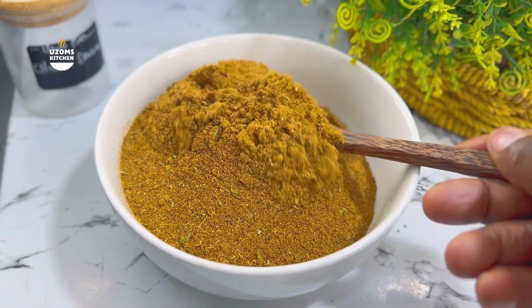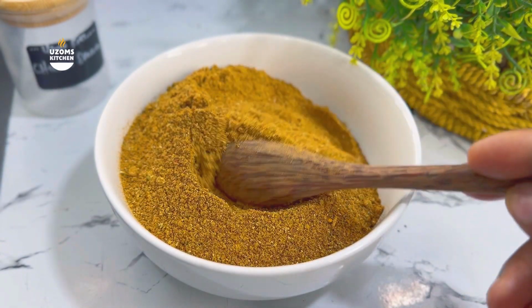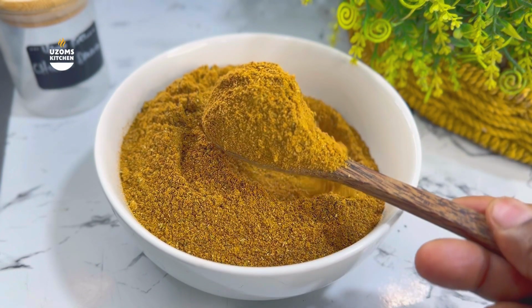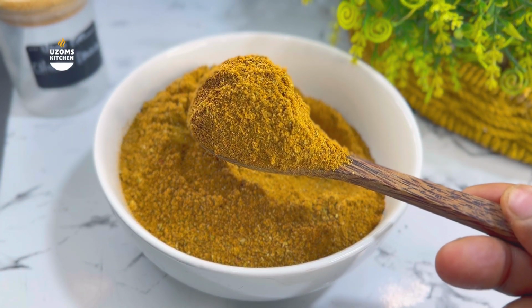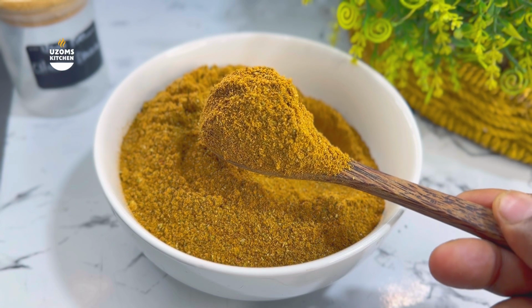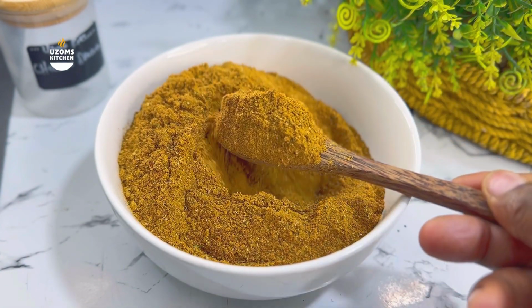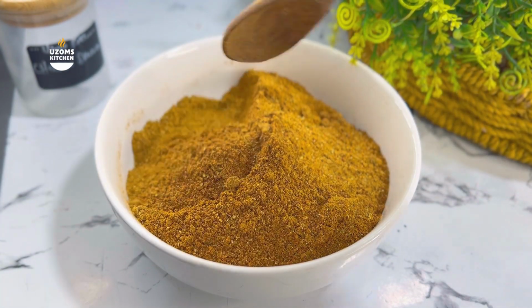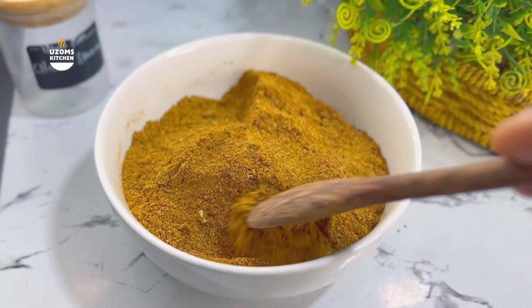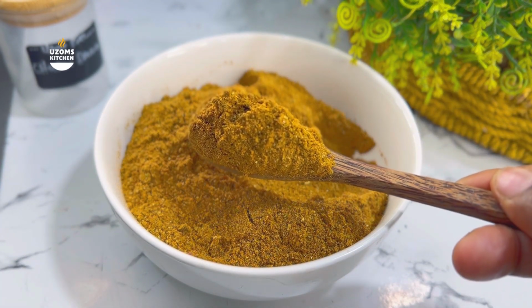I will always say it. Homemade anything, I mean anything whatsoever, will always beat store-bought. Why, you might ask? Because you get to do this at home with no nonsense added whatsoever. No hidden sugar, no hidden ingredients, no preservatives, friends. Trust me when I say that nothing beats homemade.